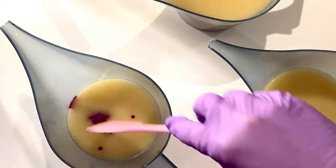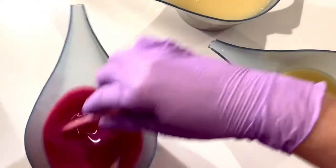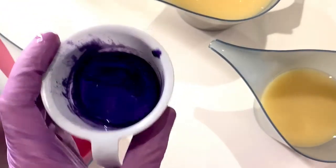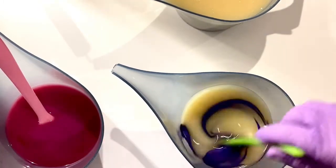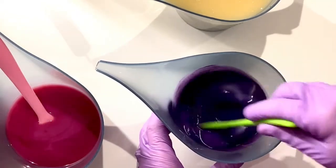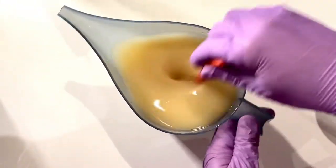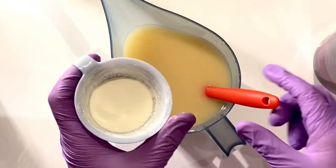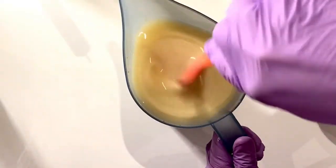This is the Mica Moma hot pink — it works really nicely in soap and gives a lovely strong color. I didn't completely empty the container because I want to use some of that color on top for decoration at the end. Here is the Blackberry, also from Mica Moma, which creates a lovely dark purple color — I'm leaving some aside for decoration too. I'm starting with the micas before the titanium dioxide because titanium dioxide accelerates trace, so I wanted to do the other two first to keep consistent consistencies.